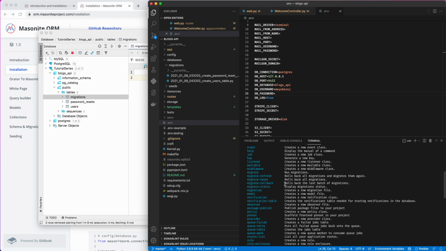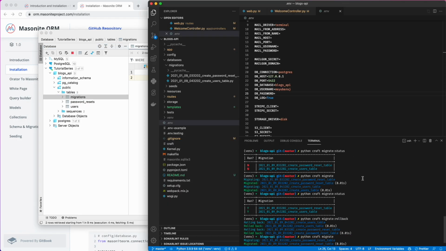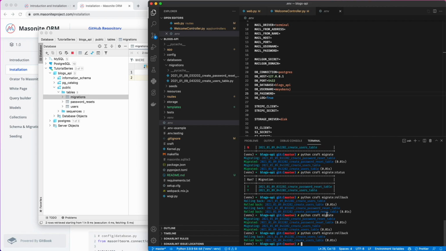Migrate rollback will only roll back the most recent batch of migrations. So in our context, this will roll back the users table only because this one is the latest one. Let's try to do rollback. Python craft migrate rollback. So now this rolled back the users table only.